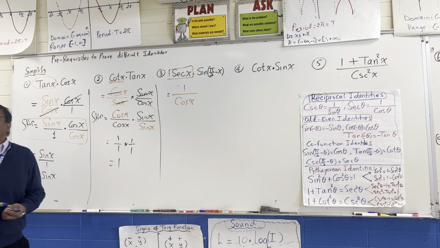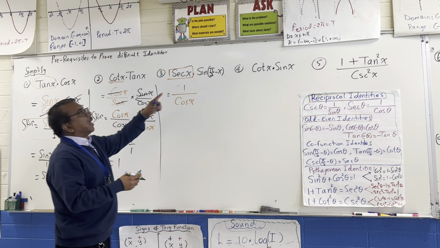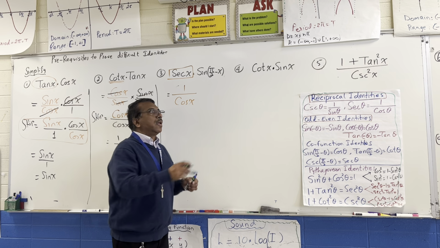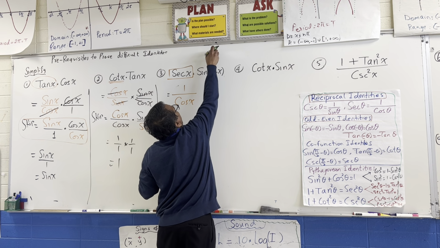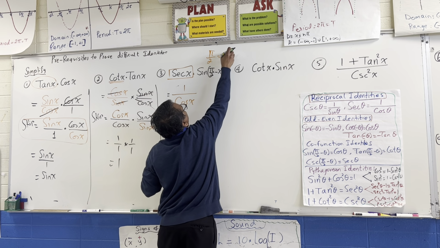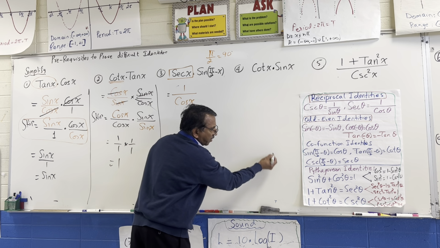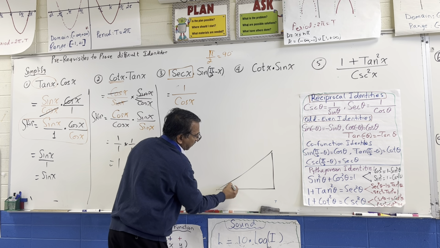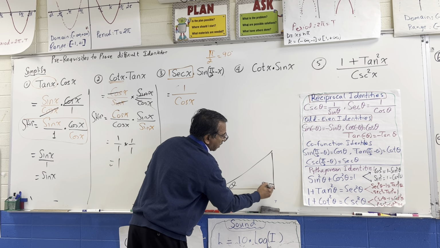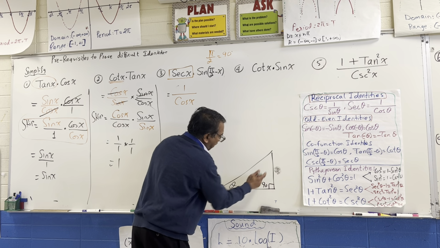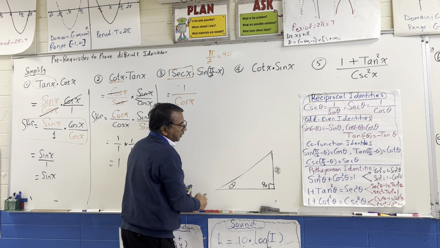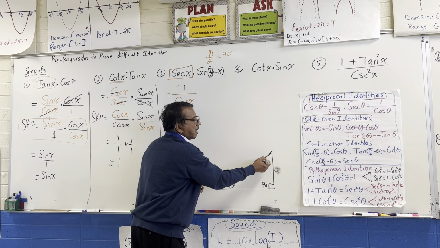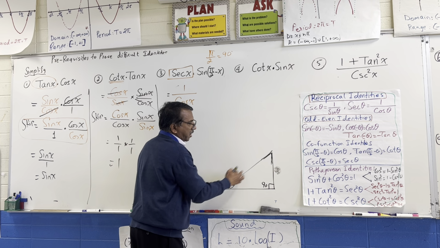Now you may get a little confused suddenly. Oh my God, that's pi by 2 minus x. Remember this pi by 2 is 90, right? It's like you have a triangle. Just in case we forget, remember this. If this is theta, that's 90, and that's the opposite. So think of if this is the angle. How much is this angle? I'm just recalling this. You remember? If this is theta, what is that?